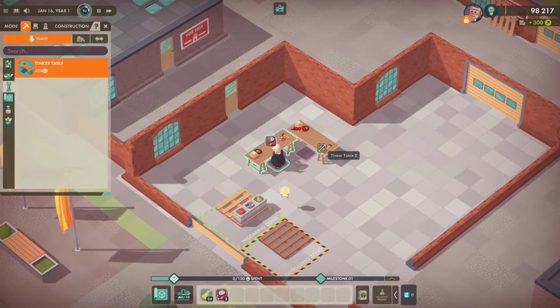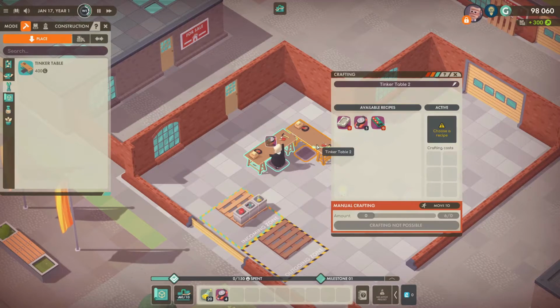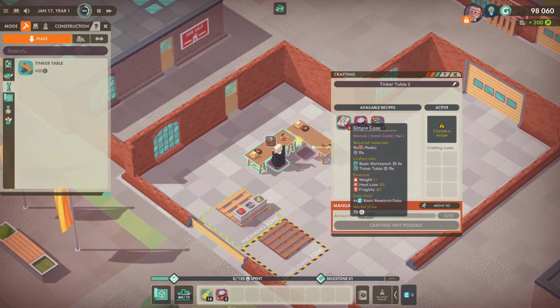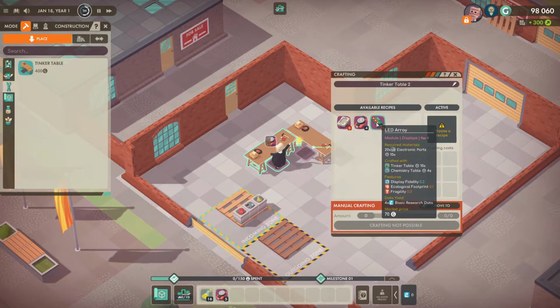Yep, over here. And this time, now what did we get before? We got... now do we know how much these sell for? Market price is 70. Oh, everything's the same price. Look at this. Required materials, 20 electronic parts. Okay, well, let's make some of those.